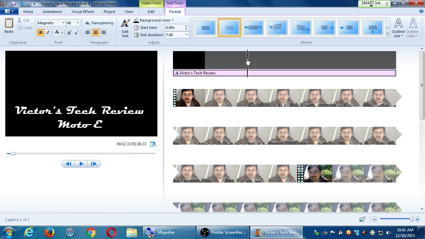What I'm saying here is, regarding text, one trick to figure out if your text is too long or too short on screen is to read it out loud and try to read it about three times. If you can read it comfortably three times, it's probably on screen enough. If you can only get past reading it once, it's way too short. It's not on screen long enough. Because in your mind, you read at light speed.